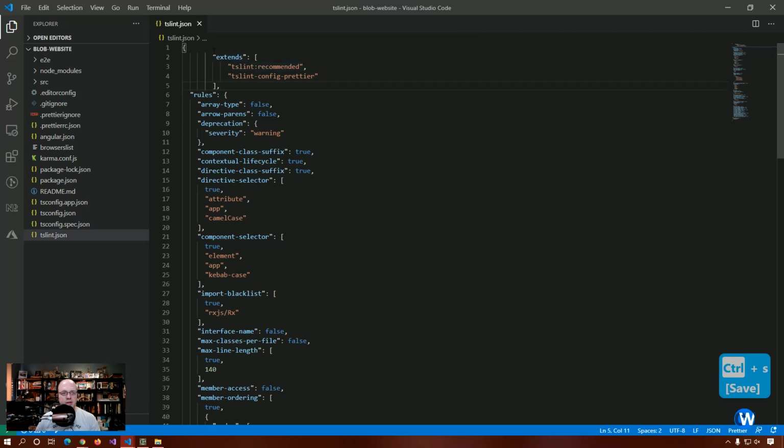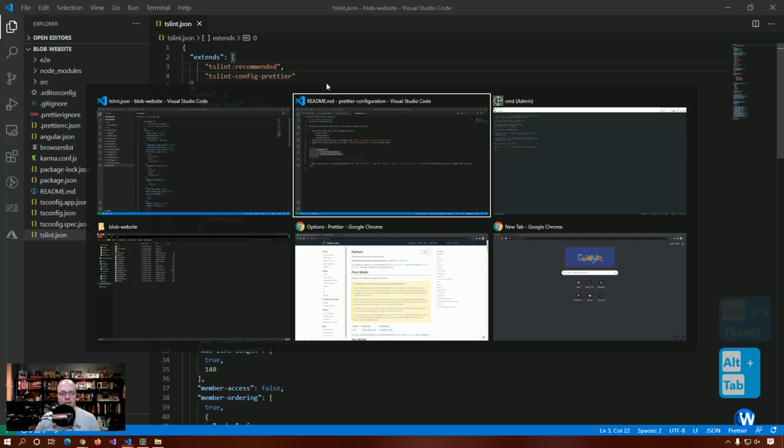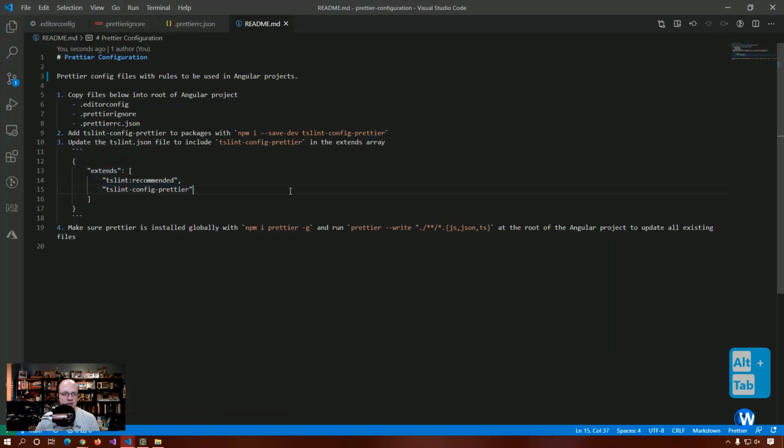And you'll see that in this case, we're adding to the rules that TSLint uses, right? So we're saying use the recommended ones and then also use these on top of it to make sure that I get the consistent styling that I want. Okay, so we are going to run this command against the new Angular project, and we'll see what we get.